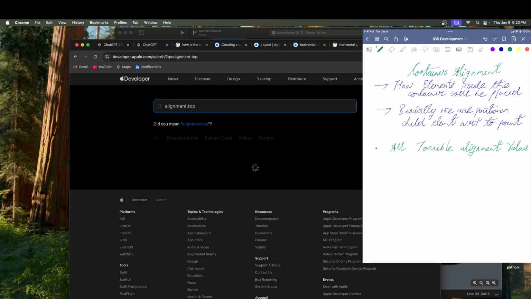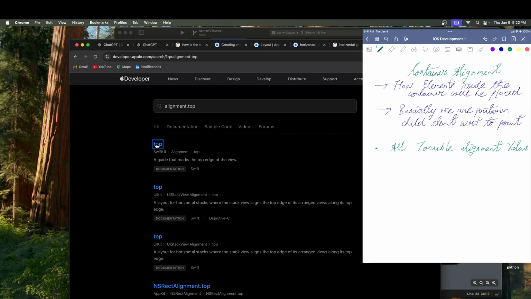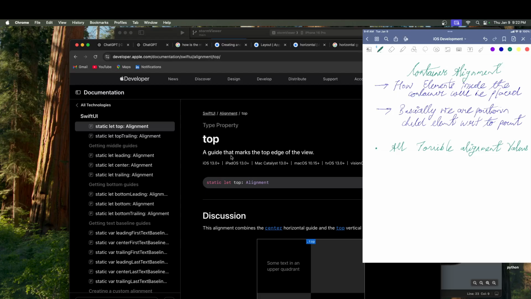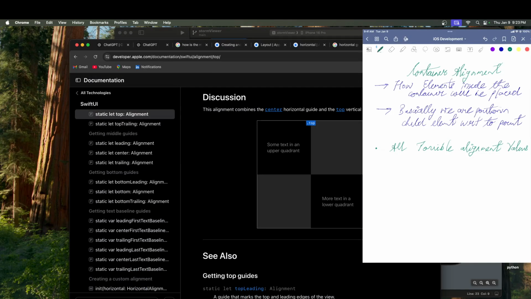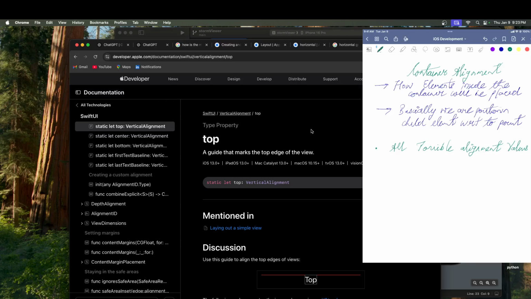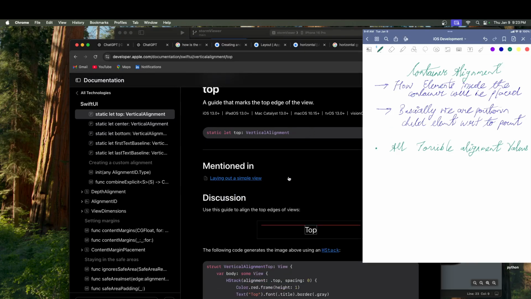See this. A guide that marks the top edge of a view. The element combines the center, horizontal guide and vertical. Mention laying out a simple view.